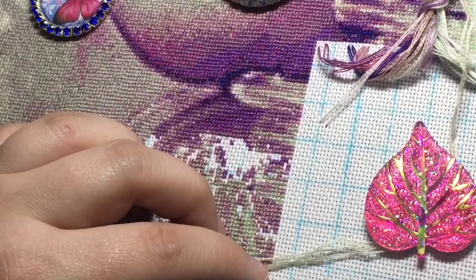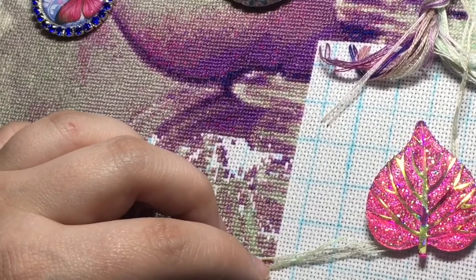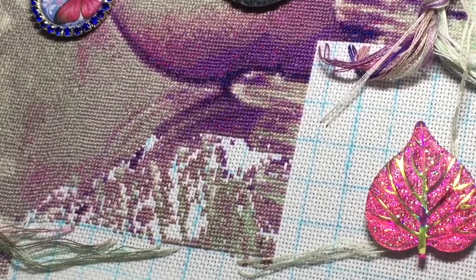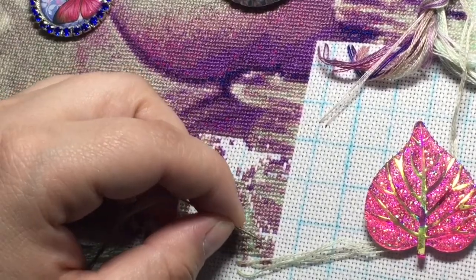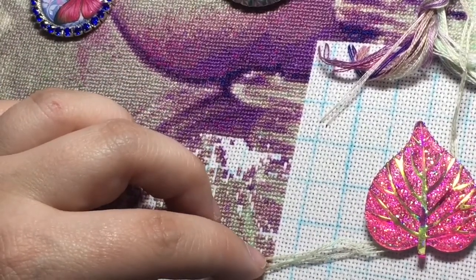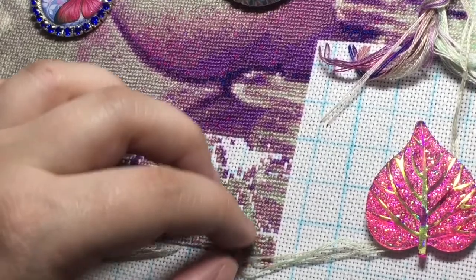It's a sampler type one, and it's the only cross stitch that my mum has ever done. She is more into knitting than into cross stitch, but she has done a couple of tapestries. So, as I said, I've always been around cross stitch. I've never really known what it was until I asked about it about 10 years ago. And we're going from there.